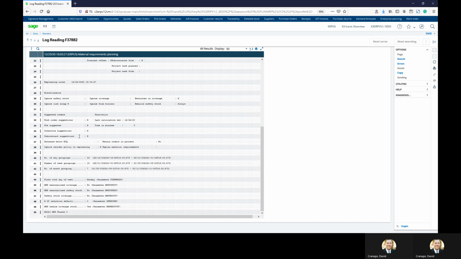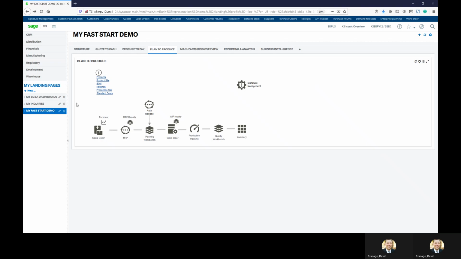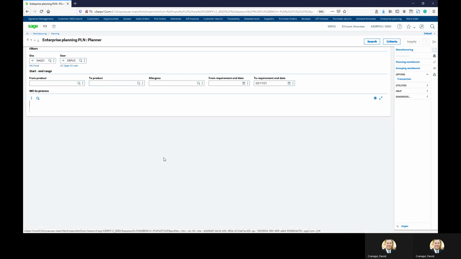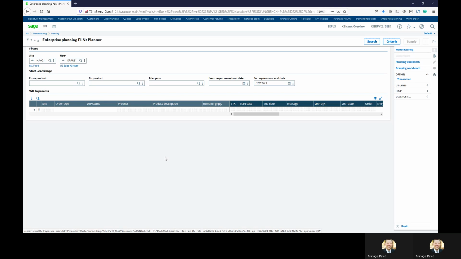So it's made those suggestions, and then based on other parameters, going back to the product site, we define our planning parameters within the product and product site, and MRP looks at things like economic order quantity, safety stock, and so forth, and then determines for us what needs to be purchased and/or manufactured.